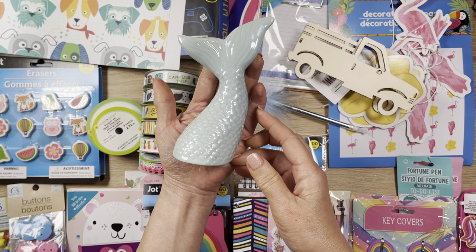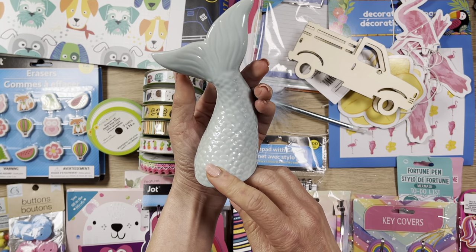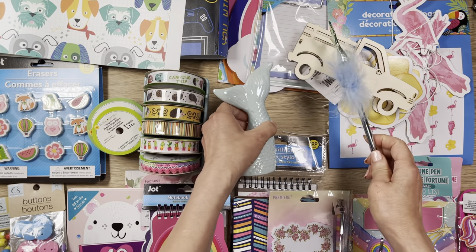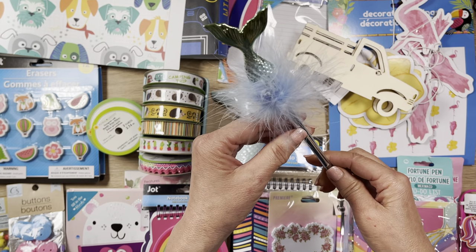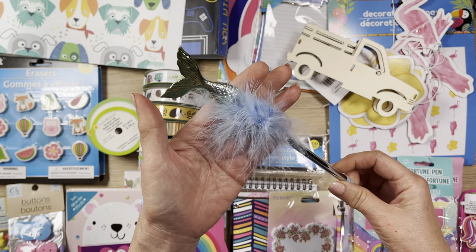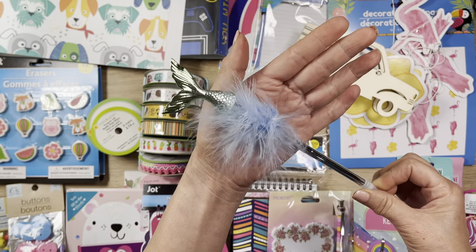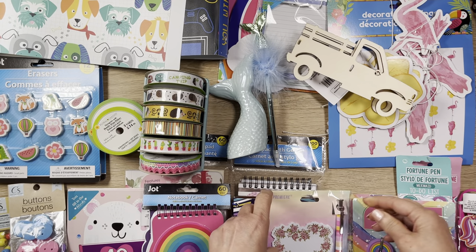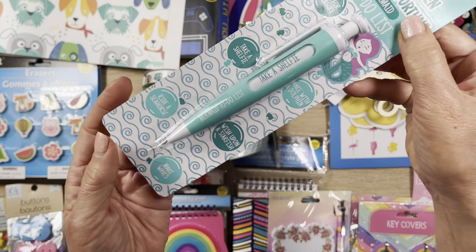Look at this really gorgeous color of the mermaid tail. I'm hoping to have the courage to join some happy mail swaps in the near future. Based on what I've watched, the mermaid and unicorn theme seems to be very popular. So I picked some of these up just in case I do one. Speaking of mermaid - have you seen this?